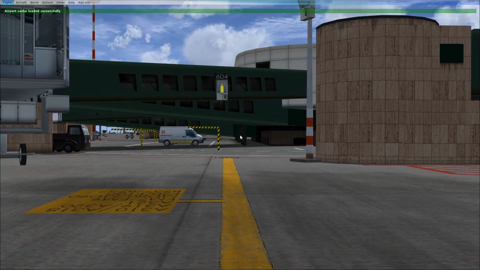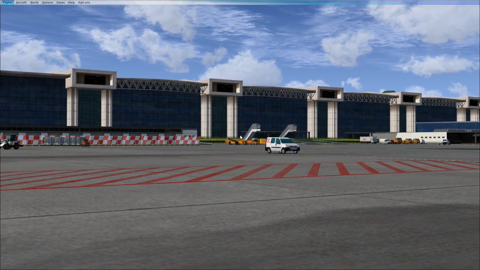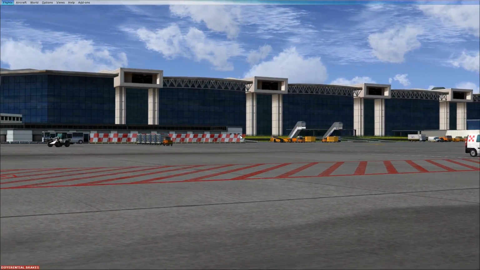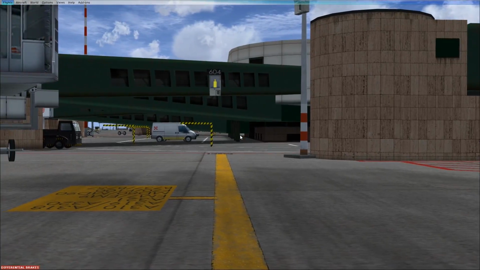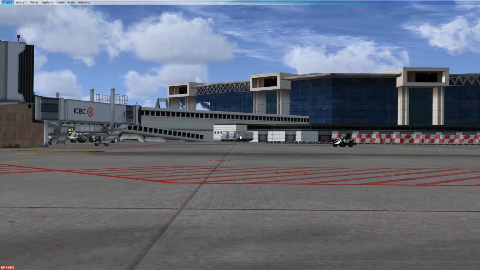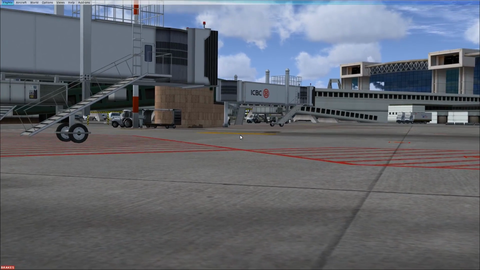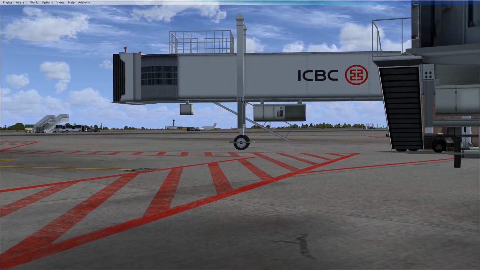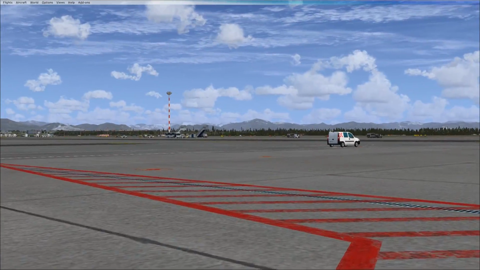And here we are in FSX this time. Let's have a look at the difference. Not much difference really, perhaps a little bit brighter. Bit of movement there, some buses. So let's move out of here. Let's get out this way. Where are we? I lost my bearings. Okay, here we go.